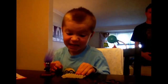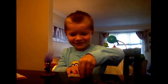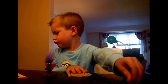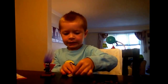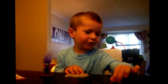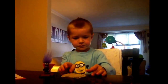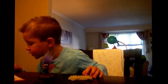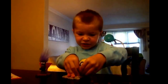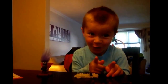Take the big piece. Big, big piece. And then you take this, and you put it here. And you take this piece. And then you put it here. Then you take, where is it? Oh, right here. It goes right here. Then you take this piece and you put it here. It clips on really good. So this is Mega Bloks.